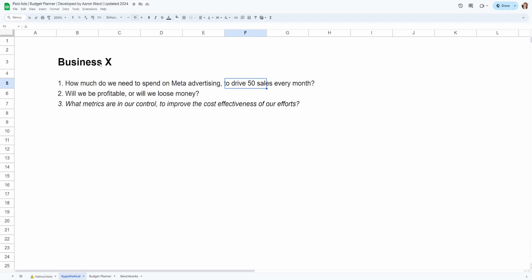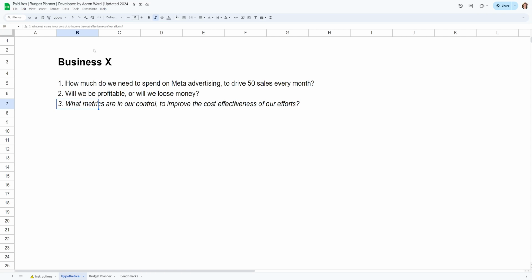Let's just also assume here that business X is going to require leads to drive sales. So they generate leads and then they convert those leads into sales. They also want to know, will we be profitable or will we be losing money on generating these sales? Most businesses obviously don't want to be wasting marketing budget with a loss of revenue, so that they are not having a gross net profit. So with that being said, we'll figure out, are we going to be losing money or are we going to be gaining money? Is this actually going to be a profitable venture for this business X?